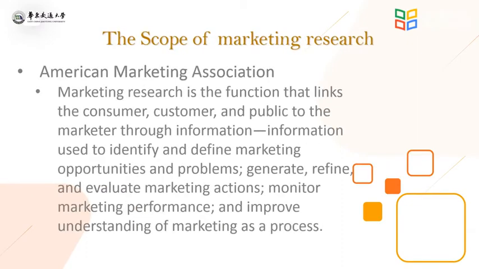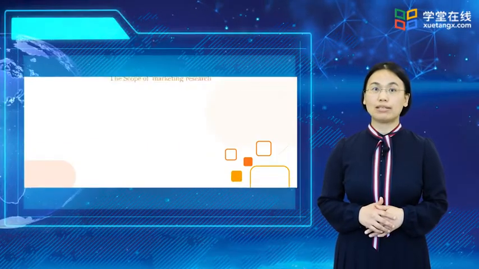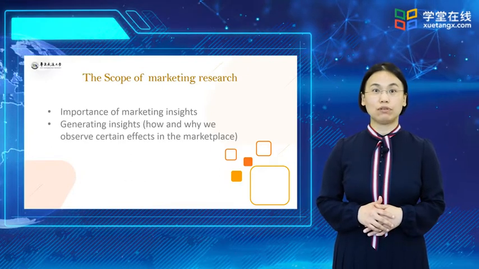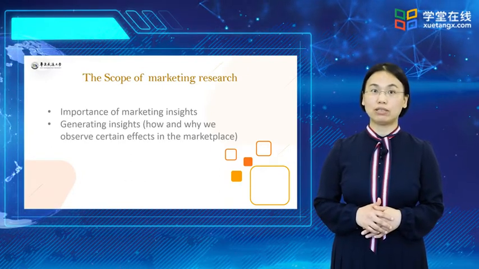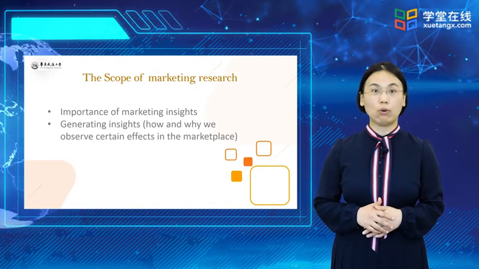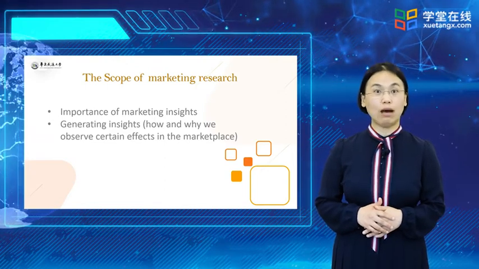According to the AMA, the American Marketing Association, marketing research specifies the information required to address these issues, designs the method for collecting information, manages and implements a data collection process, analyzes the results, and communicates the findings and their implications. It is important to understand that good marketing insights often form the basis of successful marketing programs. That is how and why we observe certain effects in the marketplace.